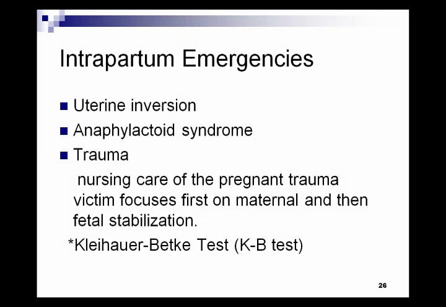We also, if mom is O negative, Rh factor negative, and she's involved in any type of car accident or trauma, there's always the risk that her blood may intermix with the fetus. So we always do a Kleihauer-Betke test to assess that. It's ordered at intervals to identify placental disruption that allows fetal blood to leak into circulation.